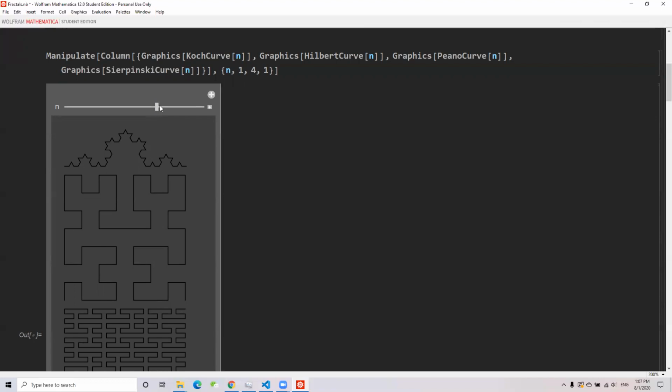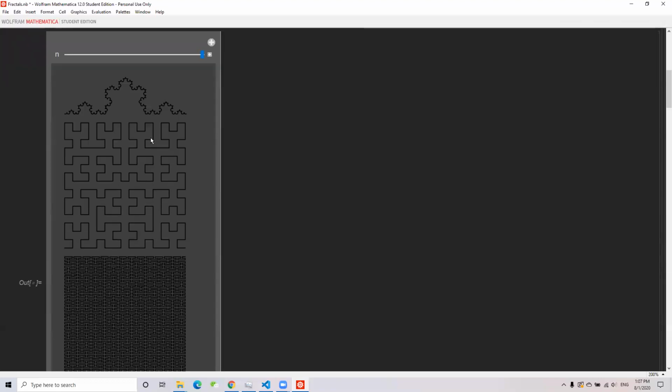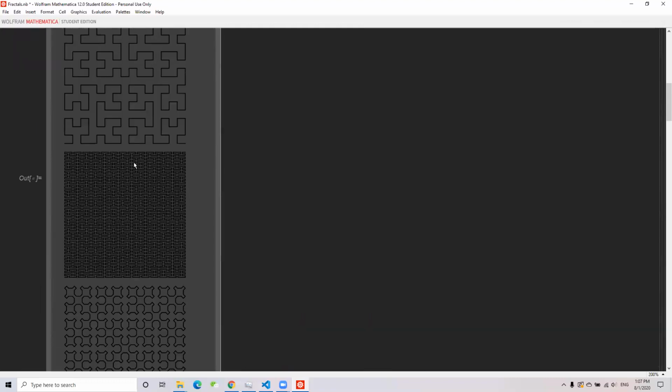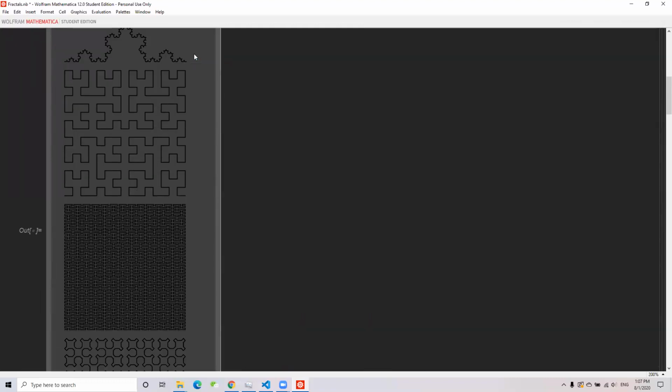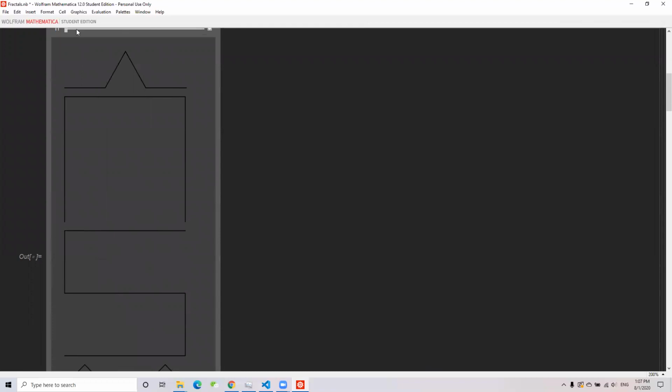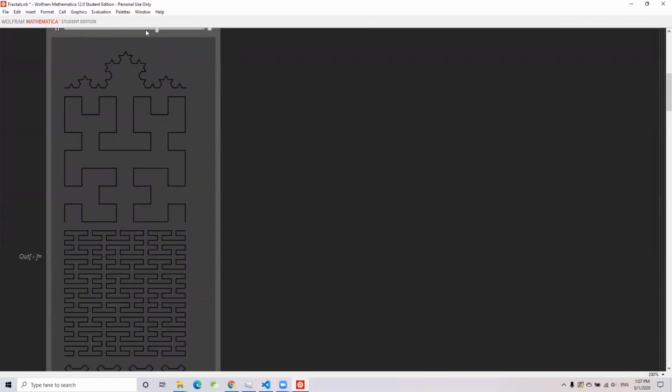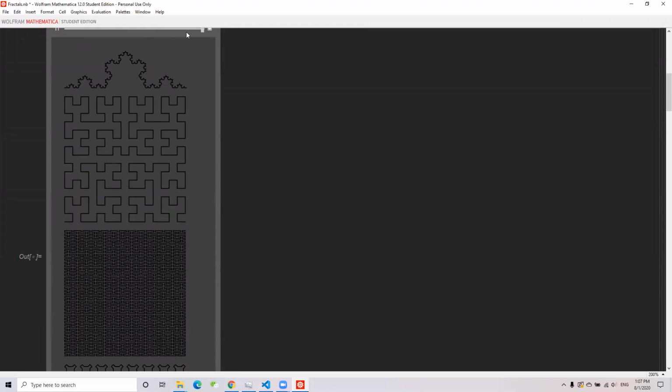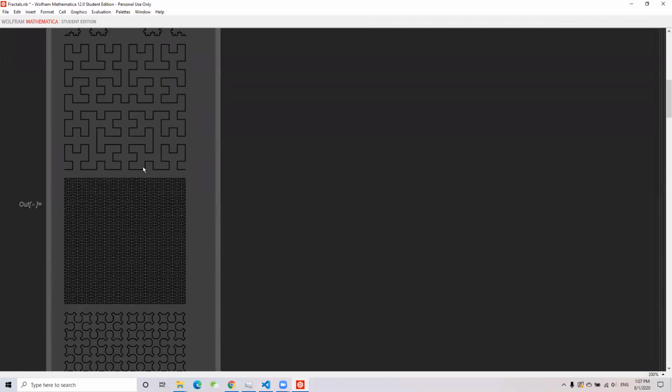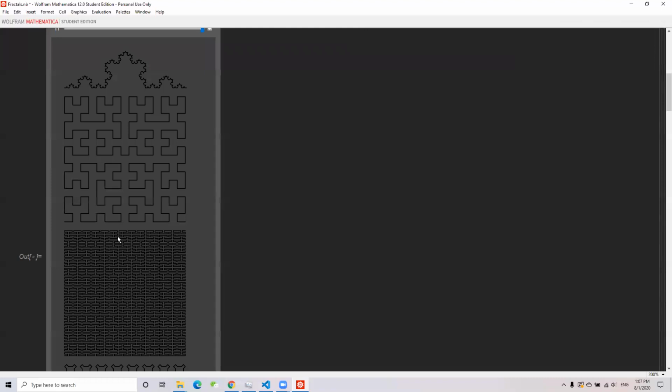For the other 3 curves, you could see that by this iteration, it slowly fills up the space. That's why people call them space-filling curves.